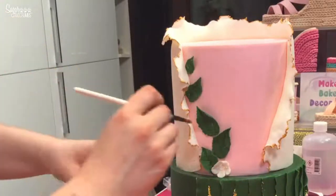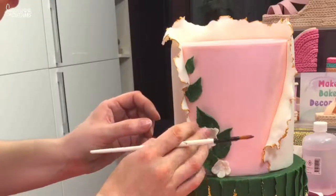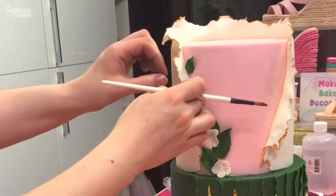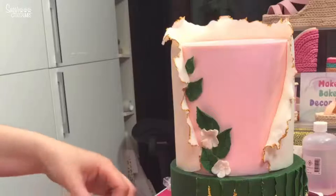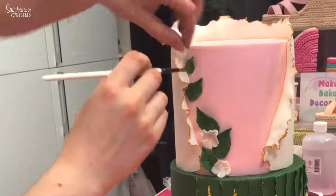Right, I need to find the live again now. Don't know where it is. But these are still a little bit soft to go on the cake, but we're just plonking them on anyway. Oh, dear me.